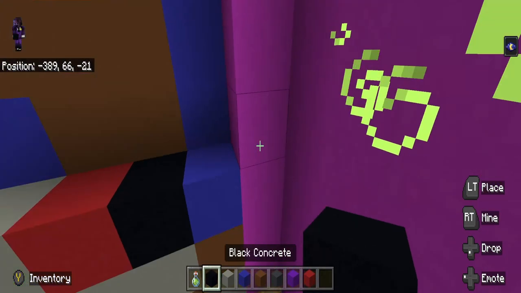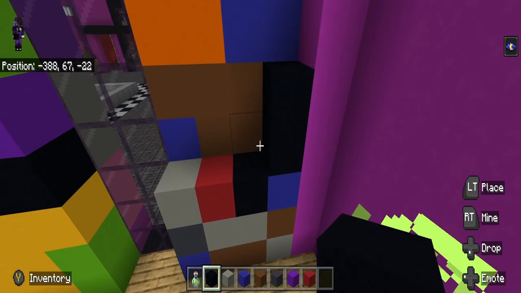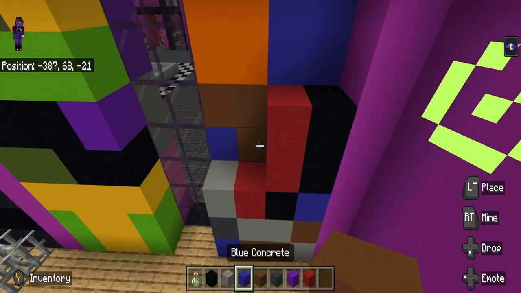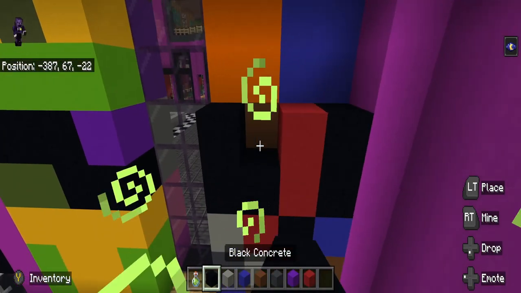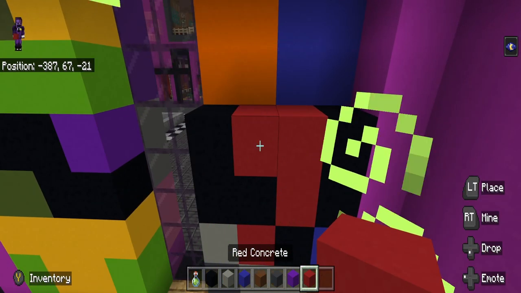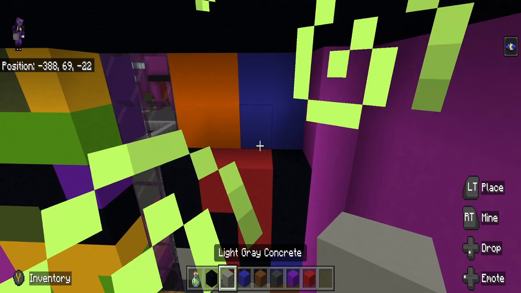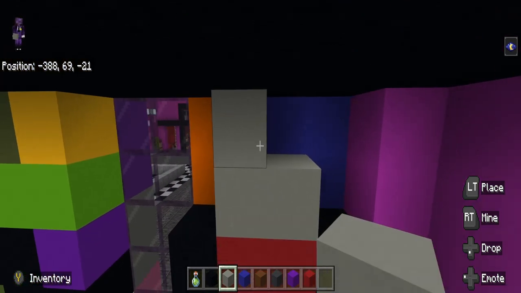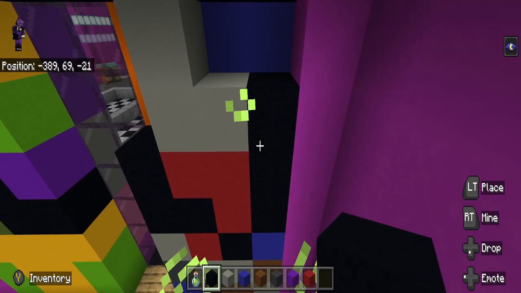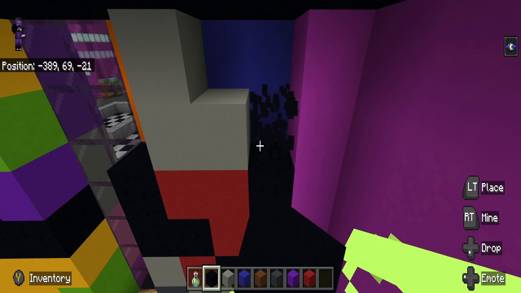Then what we're going to do is we're going to place two black concrete like this. We're going to place two red concrete like this. We're going to place an L shape just like this. And we're going to place one red concrete just like that. Then what we're going to do is we're going to grab our light gray concrete and do an L shape like this. Place, I believe, one black concrete, right? One black concrete like that. Oh, no.